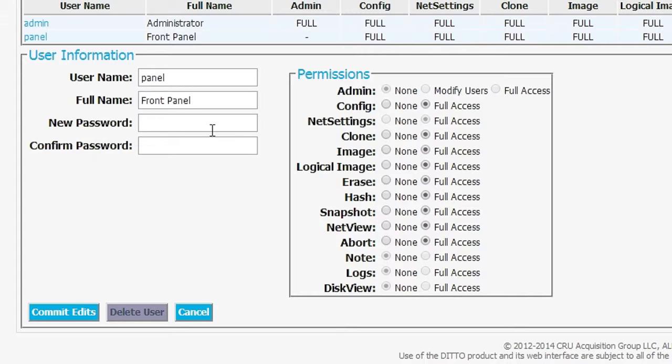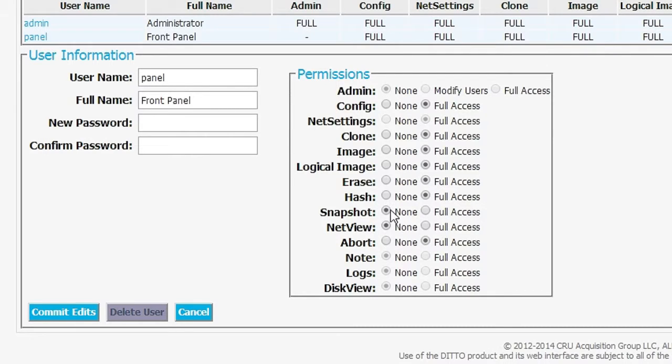This particular panel has been set up to allow cloning, imaging, erasing, hashing, snapshots, net views, and so forth. But in this particular situation, we are going to set it up so that the front panel does not have any capabilities to do anything on the web. They can only use hard drives.